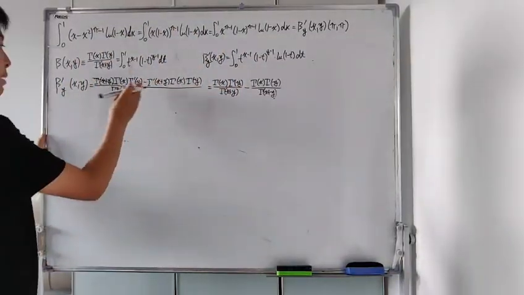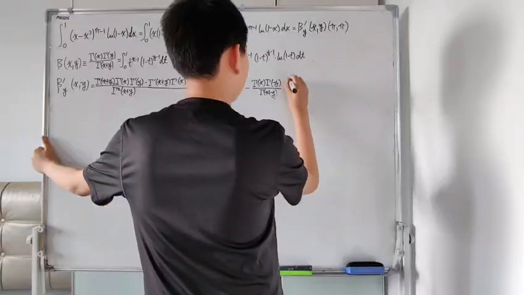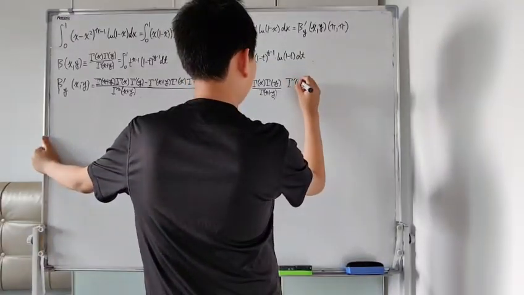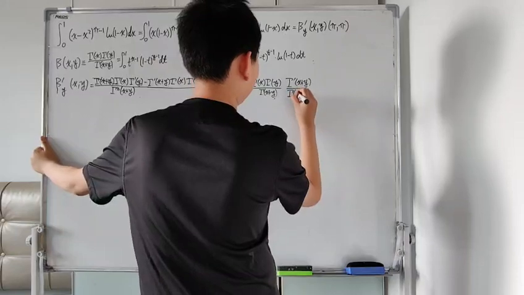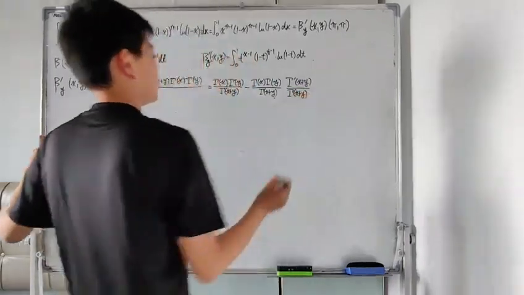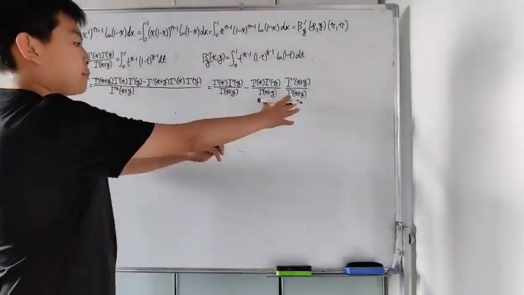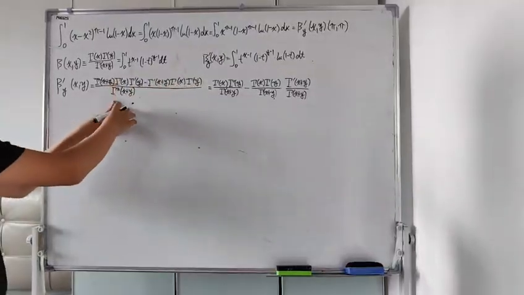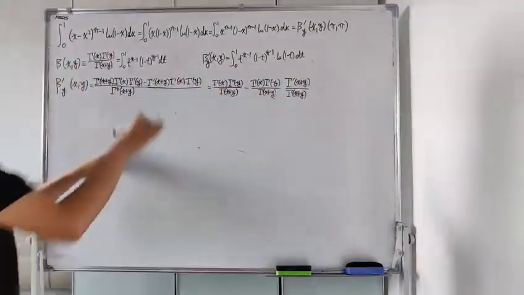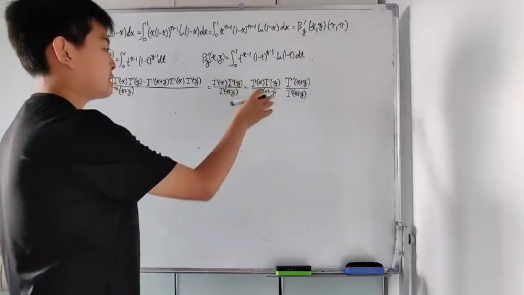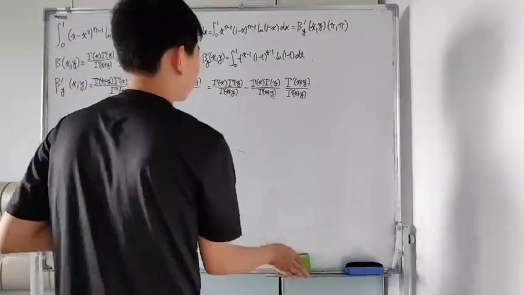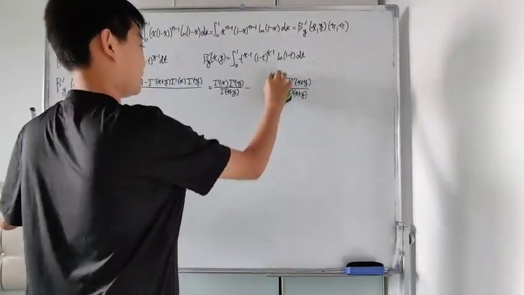And then you're going to go gamma prime over gamma. Gamma prime of x plus y over the regular gamma of x plus y. So if you're going to multiply this out, these two are going to combine to be the square. These two is just going to create that, so this is still red. And now we're going to notice that this is our beta function right here. So we can now replace that.